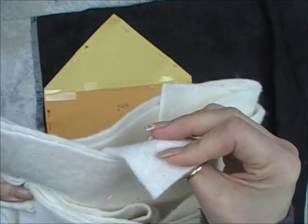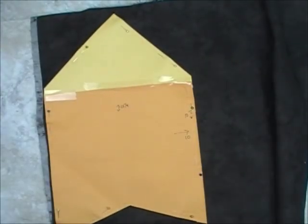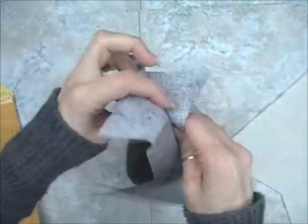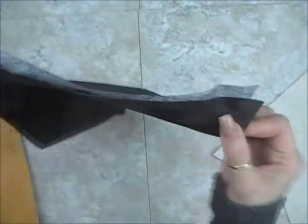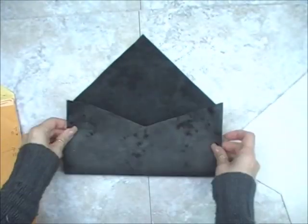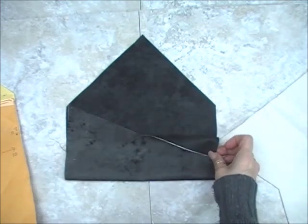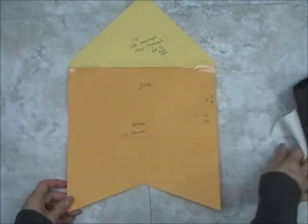You're also going to need a piece of batting, which you can usually find in the muslin fabric section of Walmart. You're going to cut two pieces of fabric for the envelope and one piece of batting, and you're going to end up sandwiching that batting in between the fabric. Then when it's all sewn, we're basically just going to fold it up like that to make our envelope. So the envelope is in two pieces — I made up the pattern.